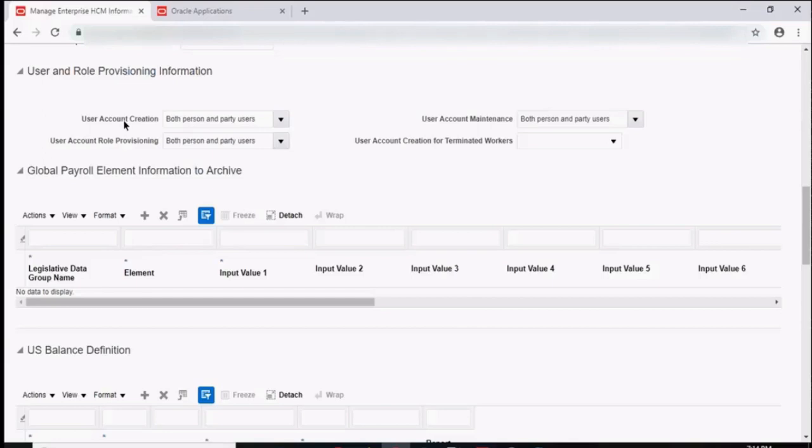You are saying that user account creation should be allowed for a normal employee or a party user. If it is set to party user and person, then the system will allow you to create or hire a person, and also allow you to create an implementation user, which usually doesn't have any person number attached.